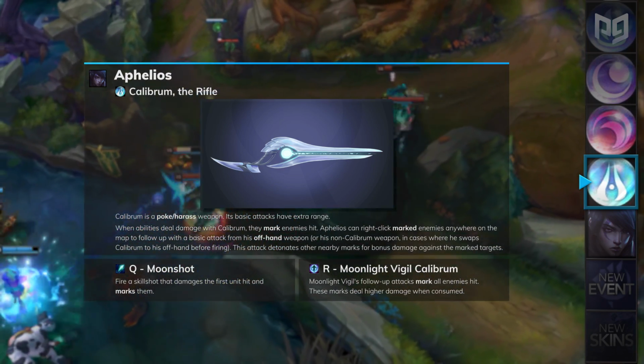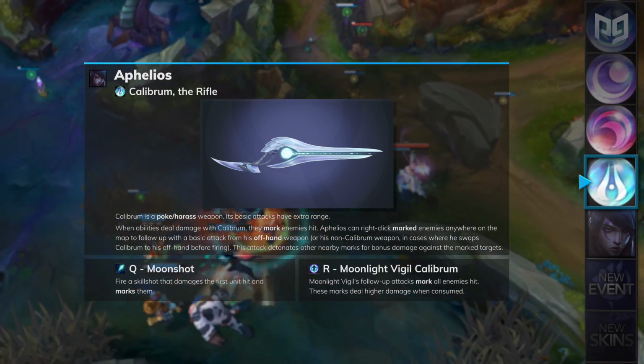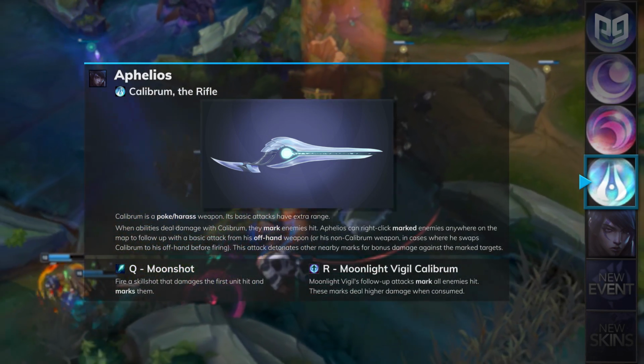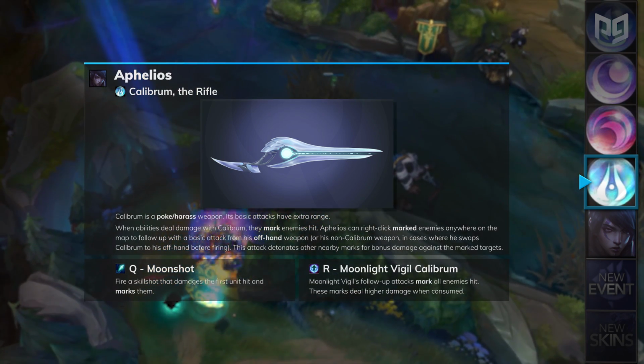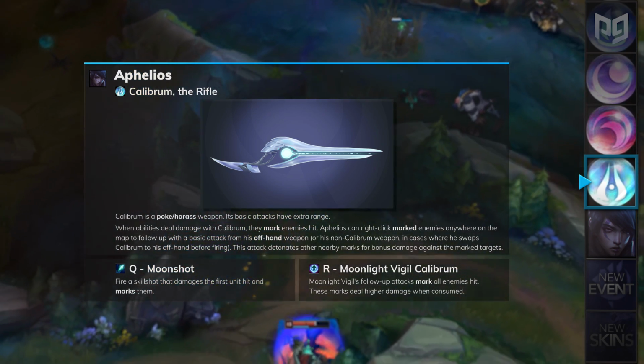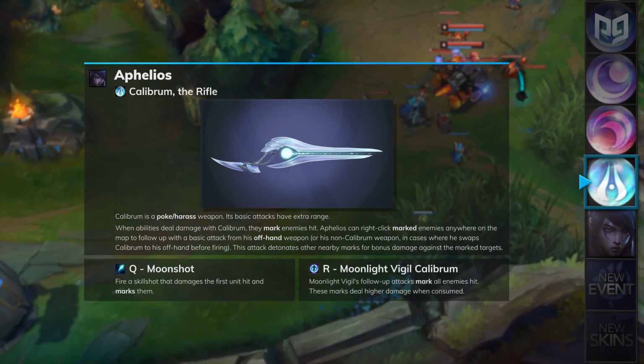The Q ability with Calibrum is called Moonshot. This fires a skill shot that damages the first unit hit and marks them. The ultimate ability with Calibrum basically makes your follow-up auto attacks mark all enemies hit and each deal higher damage when consumed. So basically, this weapon has a long-ranged poke/DPS playstyle.